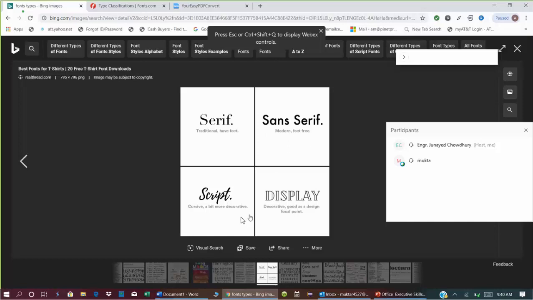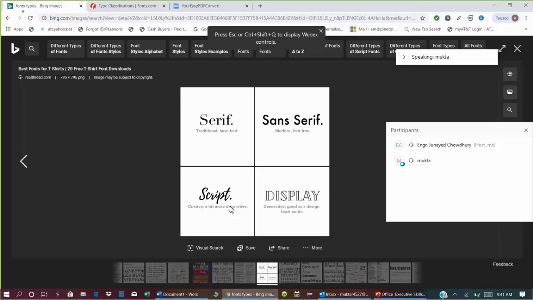There is another type, called script type font. As you can see, script type is something like handwriting. Can you see the script type font sample in the bottom left corner? Yes, the bottom left. The style of this font you can compare to handwriting. Does it look like handwritten? I've covered Serif, Sans Serif, and now script.